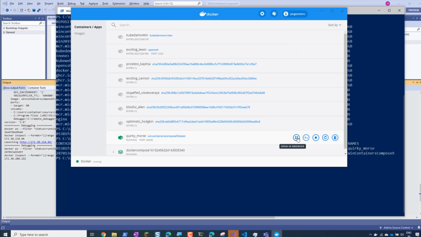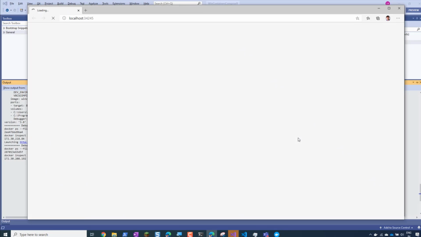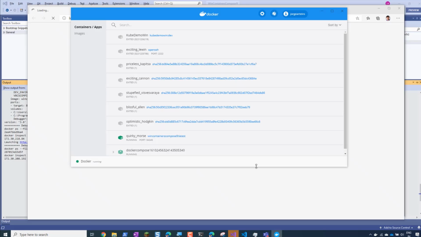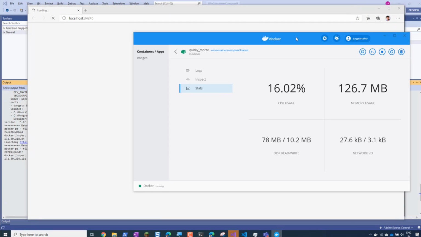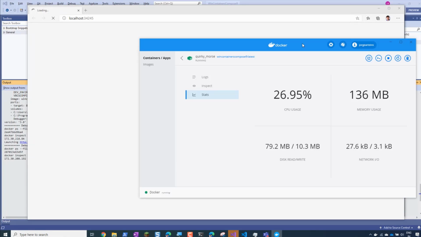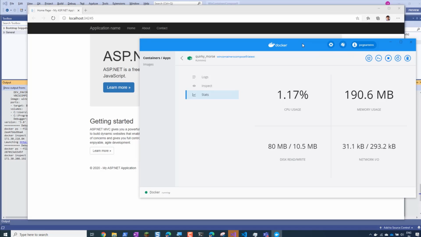Let's just open the browser to see. And then you can see the memory. The memory is going to grow now because the application is booting. Let's see if it works. You see, it's saving 30 megabytes because it's the debugger.